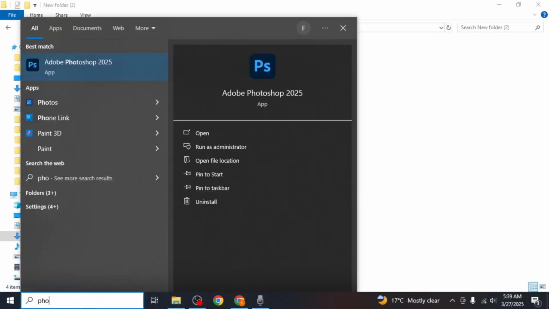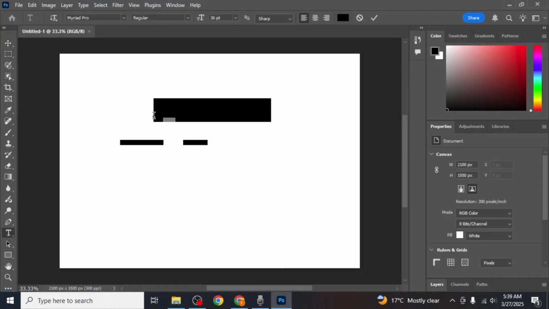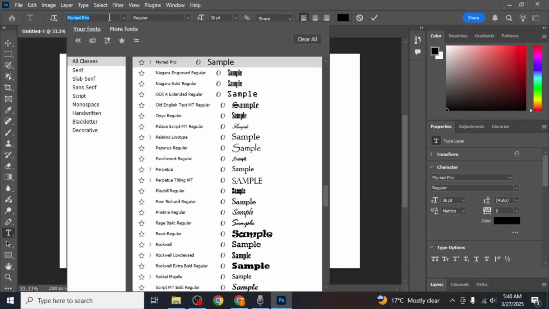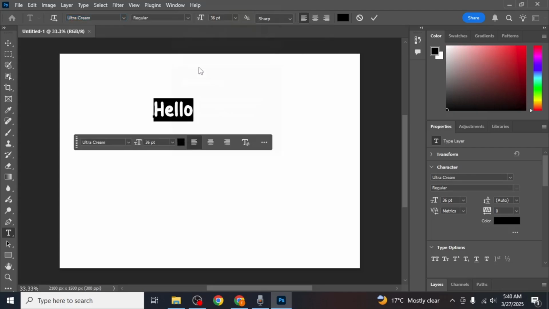Once the installation is complete, open Photoshop again. Open any project and type in some text. Select the text, go to the Font Family menu at the top of the screen and type in the name of the newly installed font. This time the font will appear in the list. Select it and the font will be applied to your text. This is how you can add fonts to Adobe Photoshop.